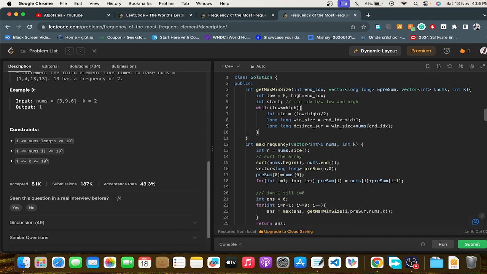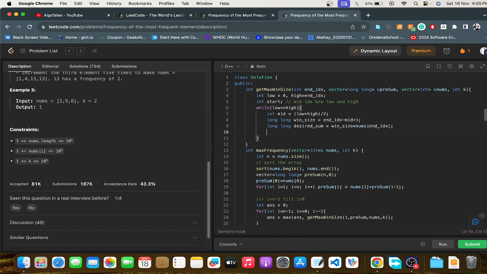right? Now the sum we get by adding k in this current window. So how can I get the sum of this current window? For that we'll use this prefix sum, right? To get the sum from index i to j, you just have to do prefix sum j minus prefix sum i minus 1, and we have to handle the case when i is equal to 0, that is, the starting index is 0.